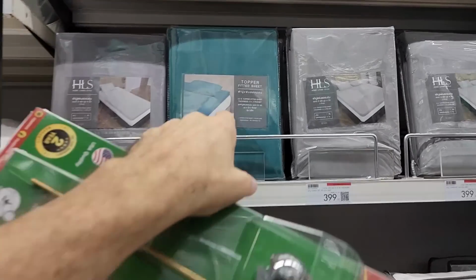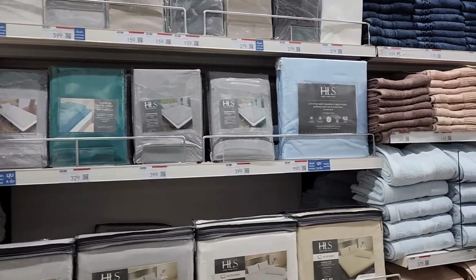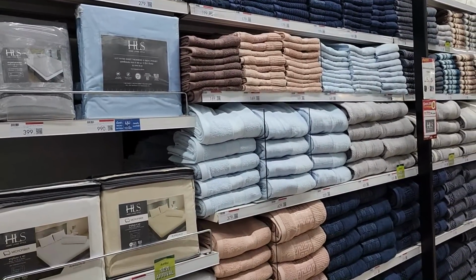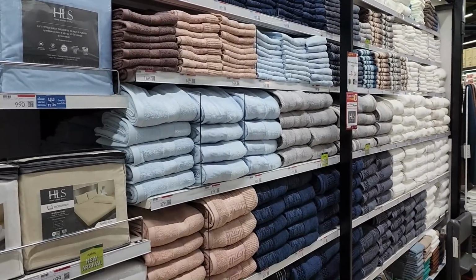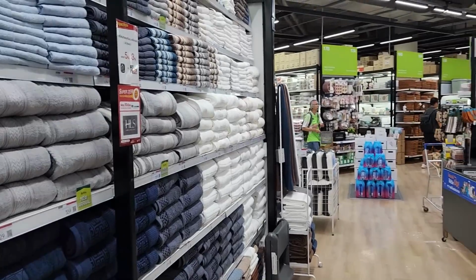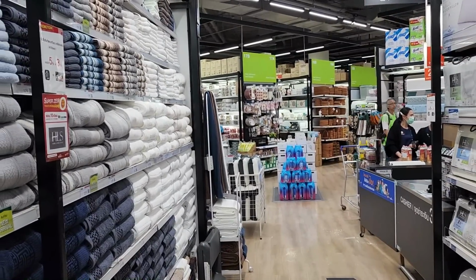And everything is a fitted sheet to go around the mattress. There are no flat sheets, or they're hard to come by. I mentioned that a couple of times. There's no flat sheet in here, I'll tell you that. But other people have said, I find flat sheets, but I have not. I found one at the mall. It was in a Ralph Lauren shop, and I think it was about $150 for one sheet.